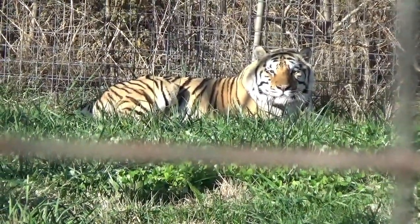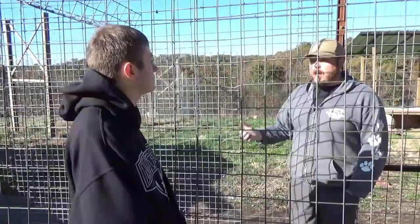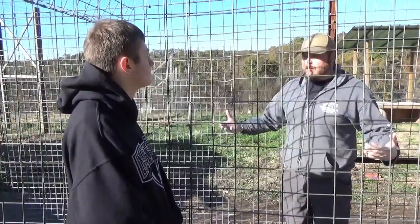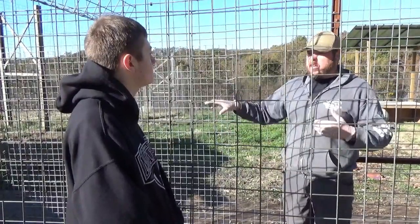We have other cats that were just not fed well, and so anxiety comes into play, and when they see food, they get very worked up because they think, I might not eat tomorrow. So it's something we have to really work on, but that's something we work towards to eliminate with the cats.